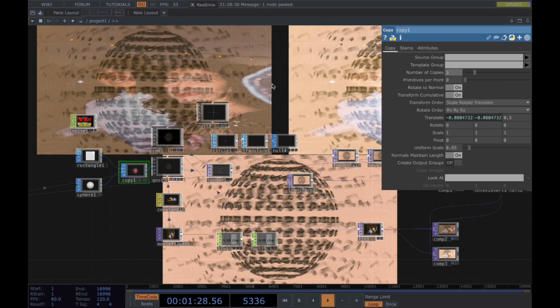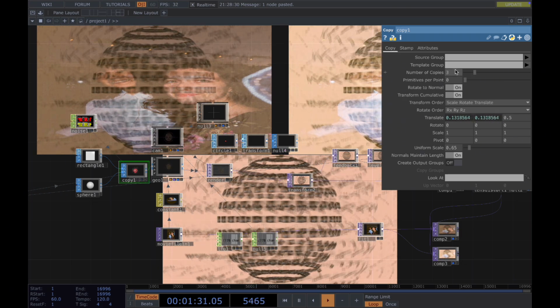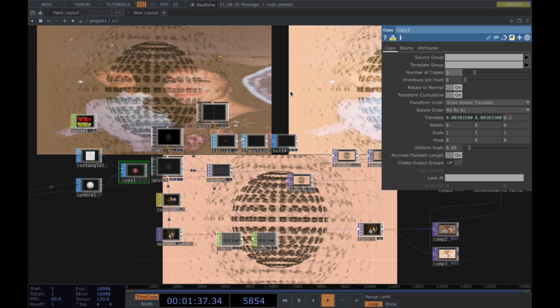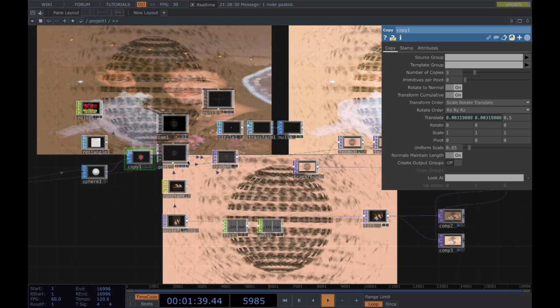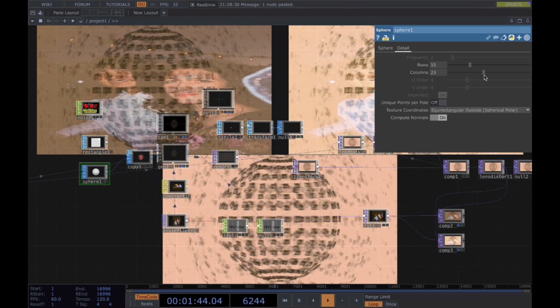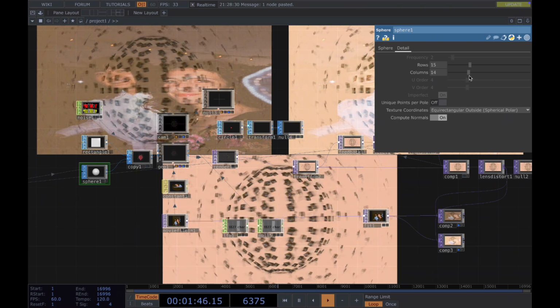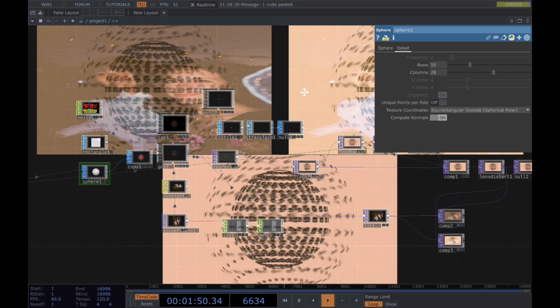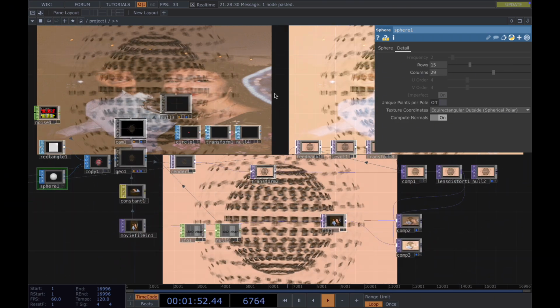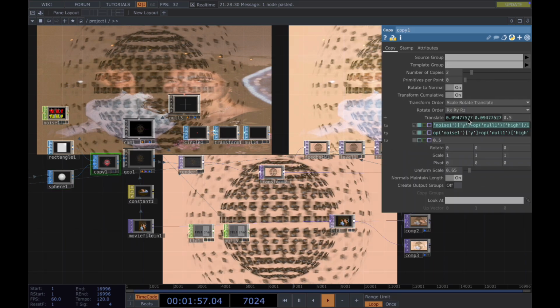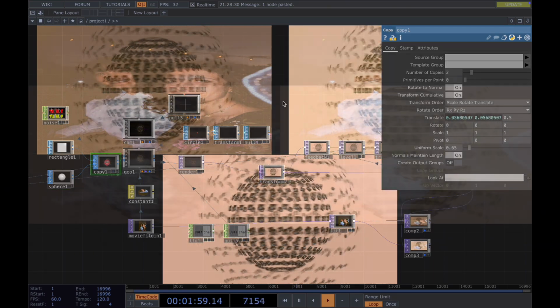And you can also use the keyboard to control the number of copies and the translate numbers using a simple keyboard in to create dynamic effects. And also the sphere here, as we said, we can change the columns and rows. Yes, I think that's about it. Did I use the... Yeah, I used the high to drive.